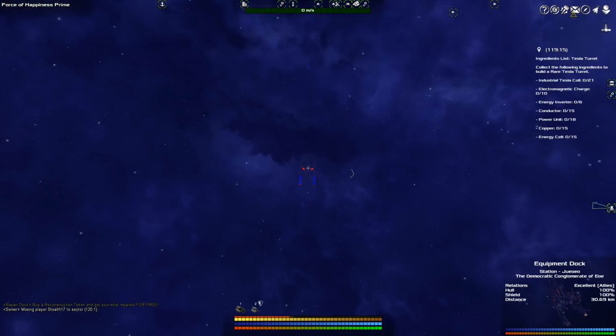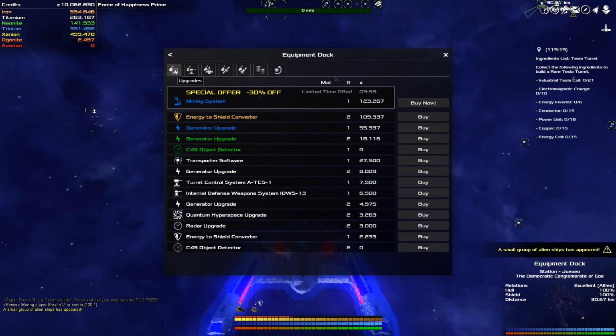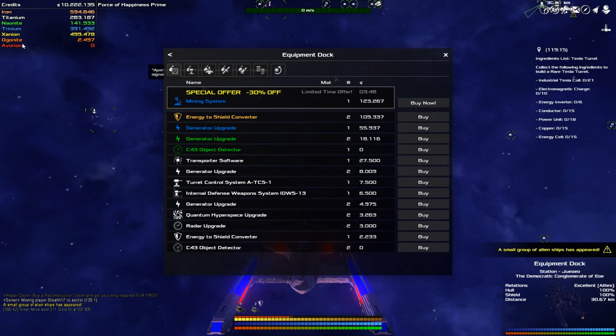Second equipment dock. How about you? No? Oh, sorry, yes. But it's only a Trinium tier. I don't need a Trinium tier. I need a Zanian tier. Or ideally, Ogonite.